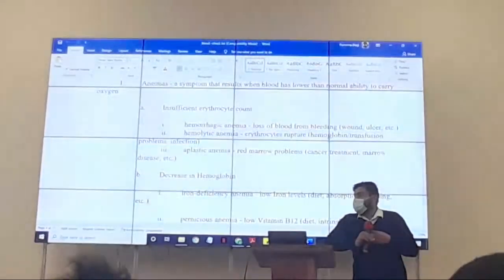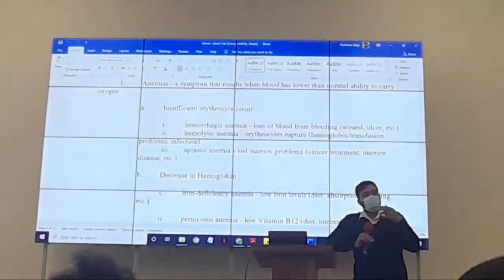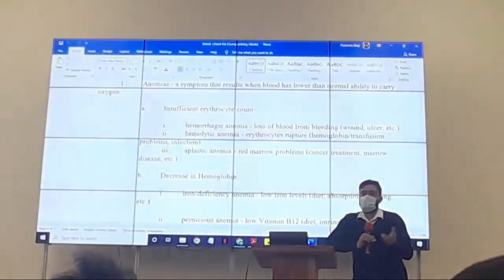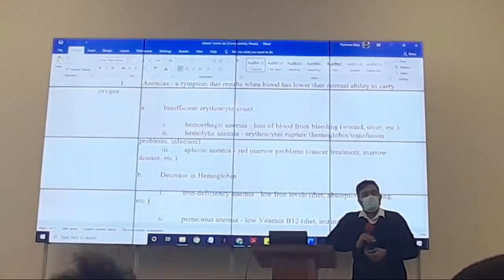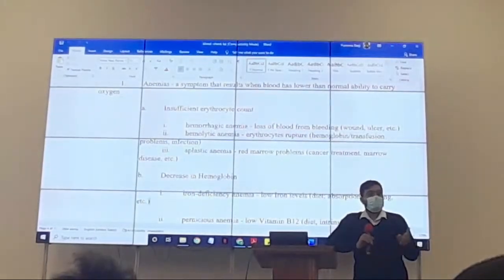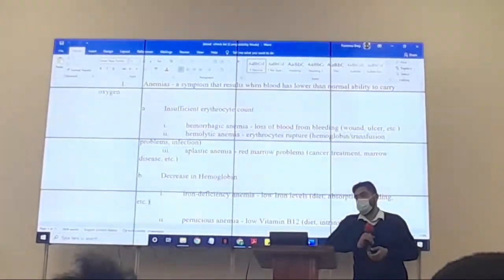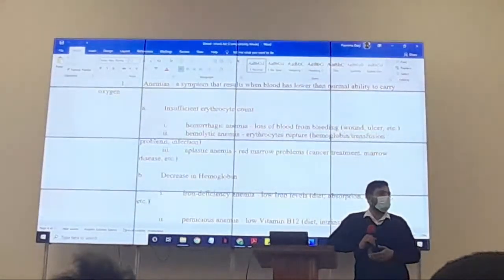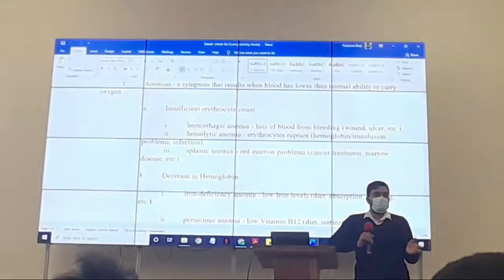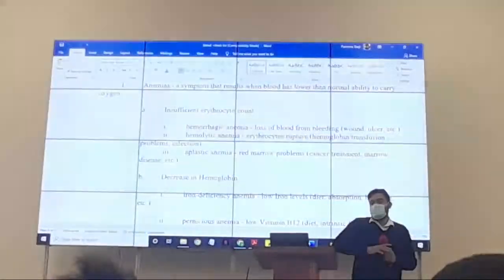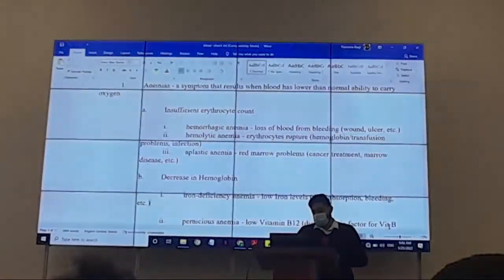Yes. Okay. Then under increased destruction of red blood cells is where we also have hemolytic anemia, isn't it? Right? So let's say someone has malaria. Okay, remember malaria destroys your red blood cells and you can become anemic, isn't it? That's a hemolytic anemia. Okay, just a very brief overview of what you need to know about anemia.